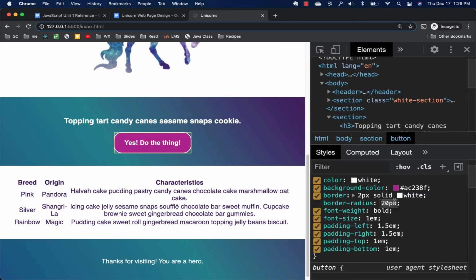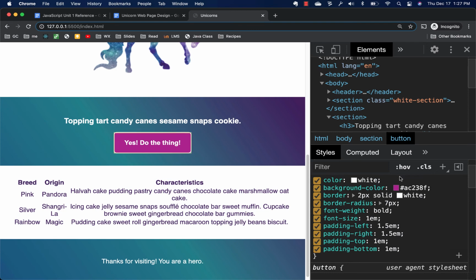And actually, what's even amazingly cool about Chrome DevTools, if you just hit the up arrow and the down arrow, it will change that number. And you can watch it live over here as that number goes up and as that number goes down. You can kind of tweak it until you get just the right angle. I like this one. I think this is at 7 pixels here. That looks like the diagram to me.